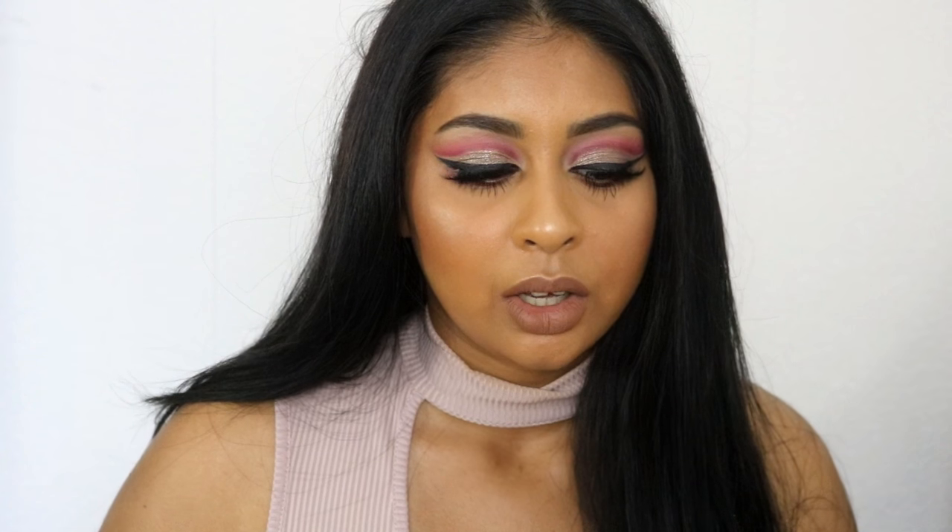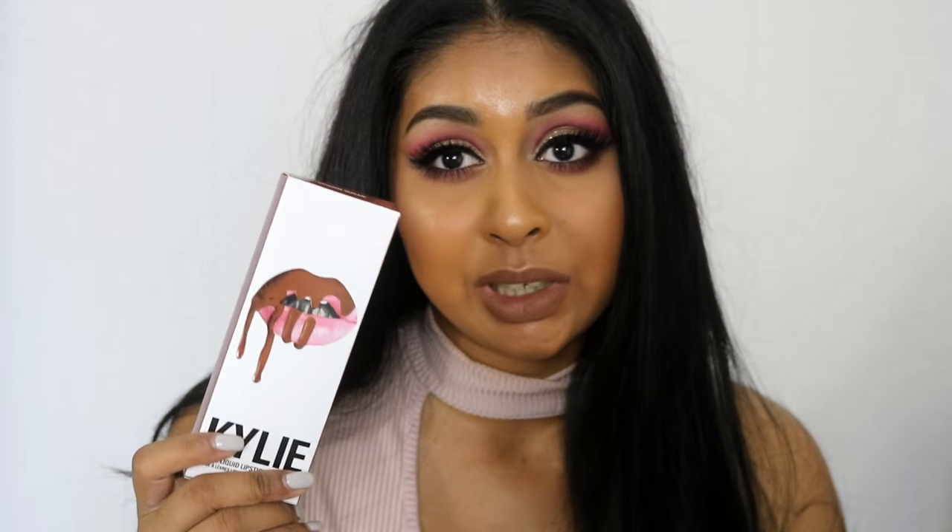I got the shade Brown Sugar. As soon as I saw this color I was just like, oh my god, I just need it — so I didn't even think twice. I got on her website as soon as it came out and ordered it. I thought they were going to go out of stock straight away, but Brown Sugar I believe is still in stock. I just feel like she has stock more controlled now so there's always more available.